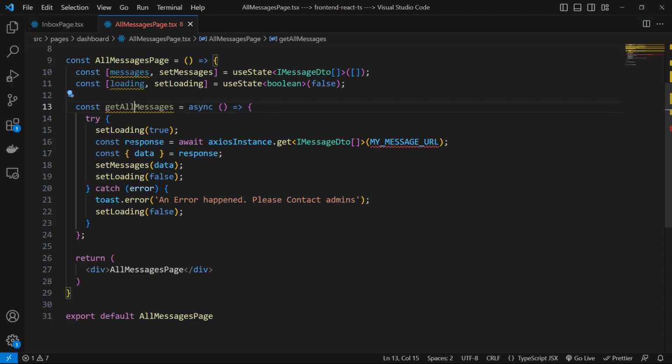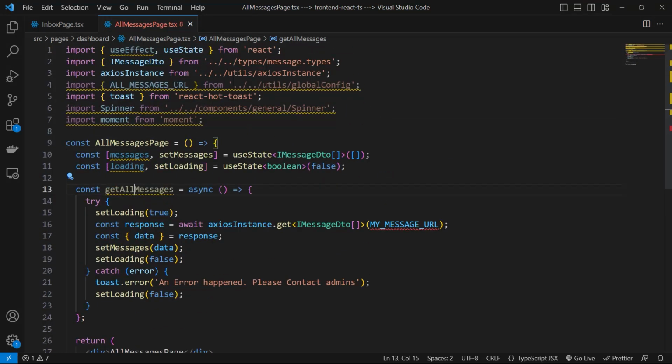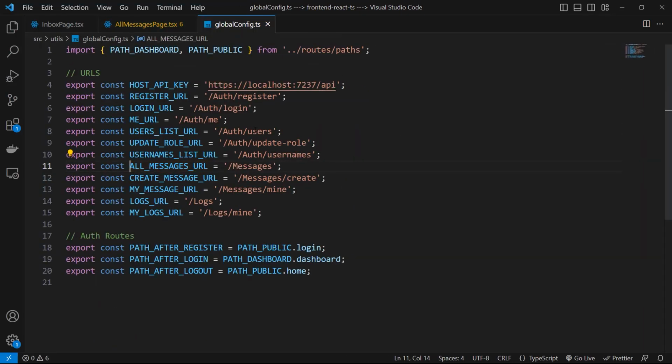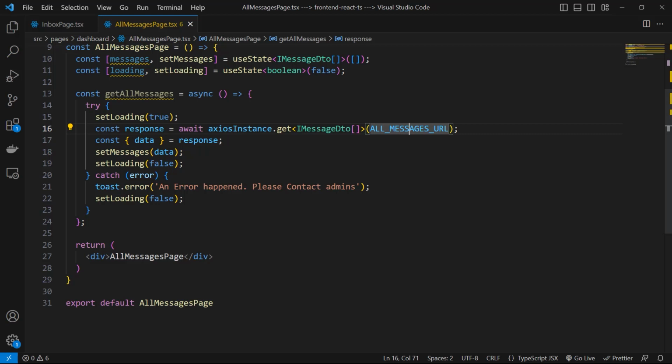So after that we can use const of response equals to await of Axios instance dot get with the return type of iMessage DTO array, and for the URL of it we can use all message URL, because it's different. And let's check it. So in the global config, you can see that the all message URL equals to /message, but my message URL equals to /message/my. This is it. Let's go back to the all message. So we use the all message URL inside of the Axios instance.get as the URL.